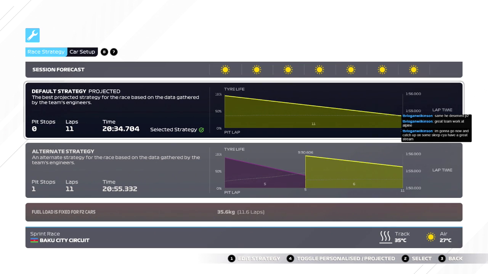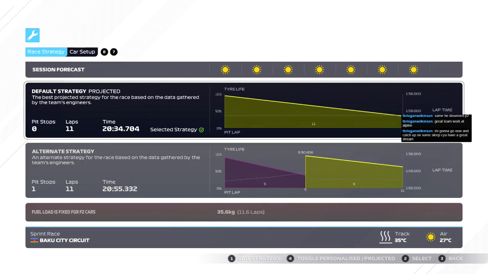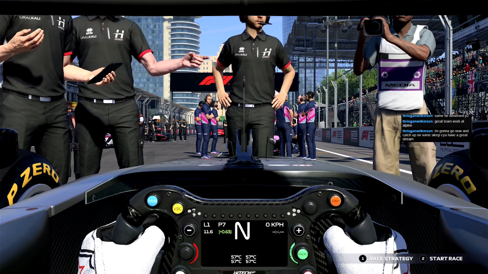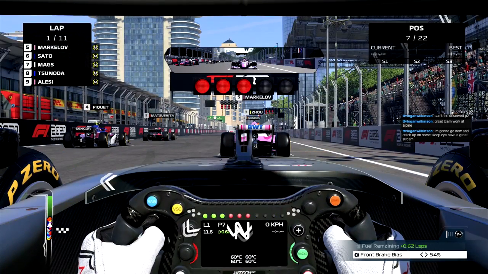I think it's 13 laps. No, 11 laps? It says 11 laps of fuel. Fuel is set to 11 laps. It's 13, isn't it? No, it's 11. I thought it was 13. So that's even less than I thought. What was the feature race then? The feature race was 15. So this is 11. Anyway, yeah, it's 11 laps. Okay, well, that's even easier.